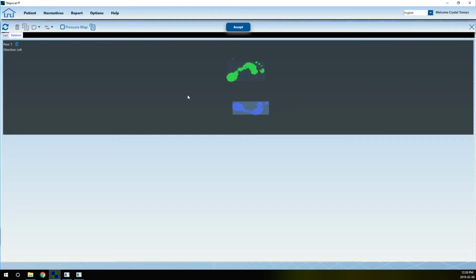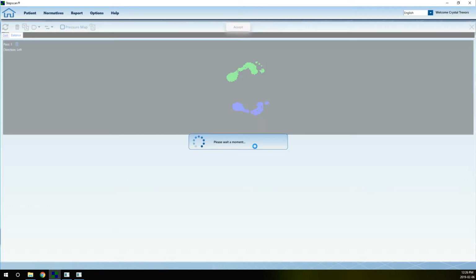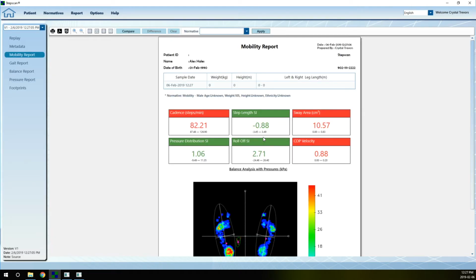This window provides editing tools should there be some aspect of the data that you wish to adjust. When satisfied with the data as presented in this window, click Accept. This will generate a set of reports based on the samples you recorded. You'll be ushered to a report that summarizes key results.